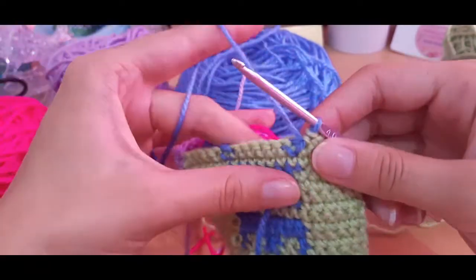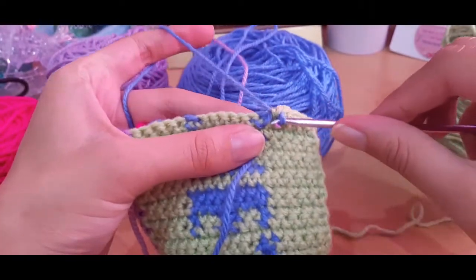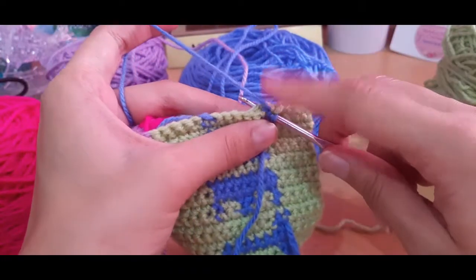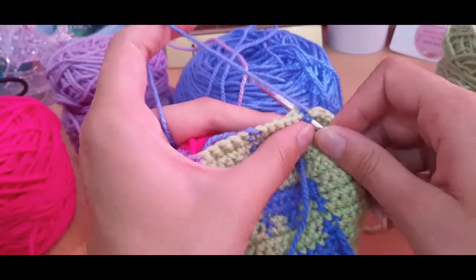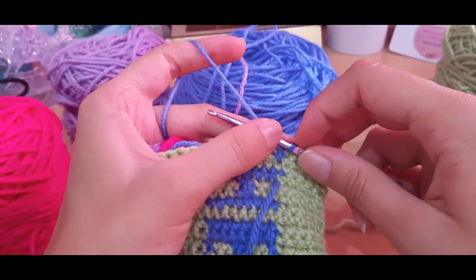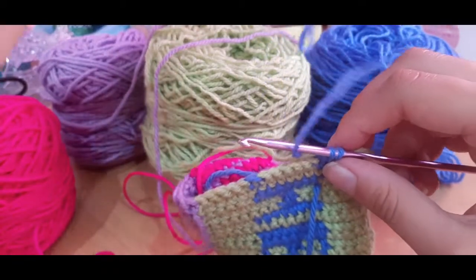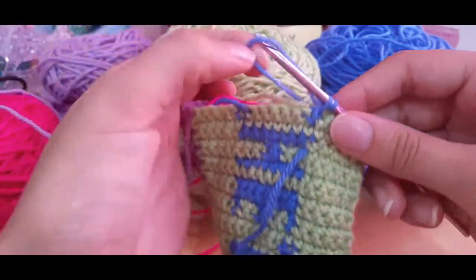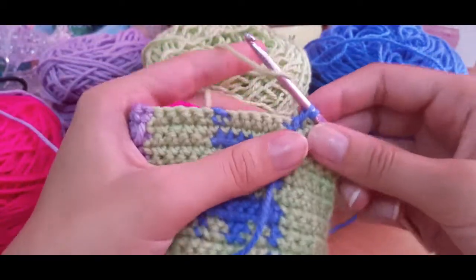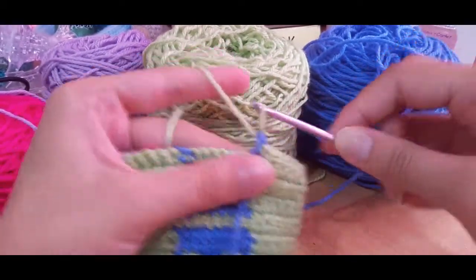We'll tug on our green, we'll carry our green yarn, and then we will go under that diagonal bar there into the stitch. So we'll put one single crochet and color change in here. So we will yarn over, pull through, we'll stop there with the two blue loops on a hook. We'll drop the blue and then pick up the green again. So you'll pick up the green. So yarn over and pull through those two blue loops on your hook.